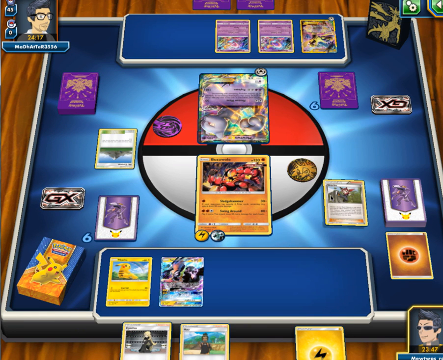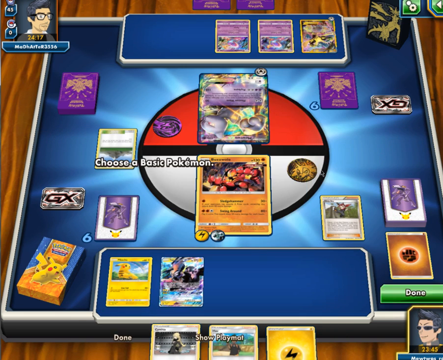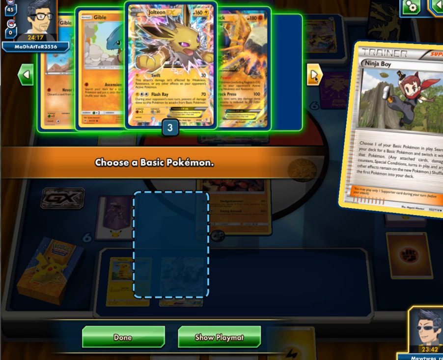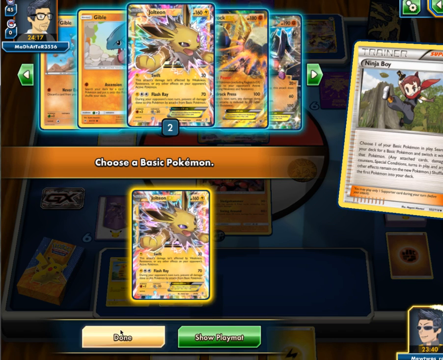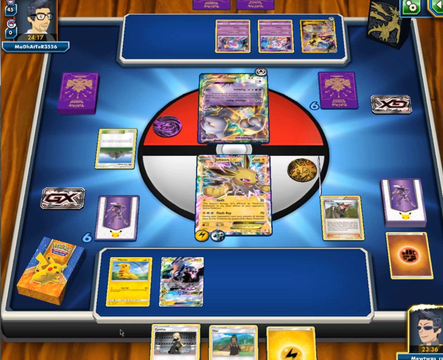Hopefully I thought this through, because sometimes I'll forget some rule on the card, which messes up my strategy. But not today, thankfully. And now I'll be sending out Jolteon EX.